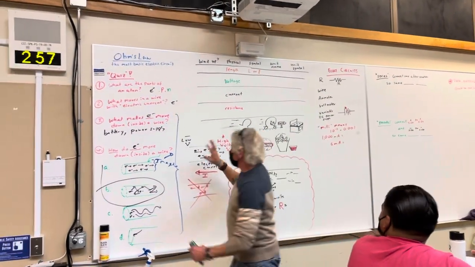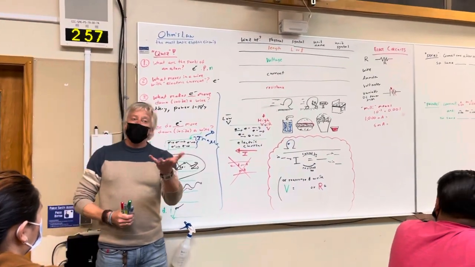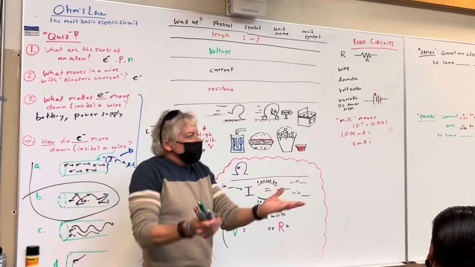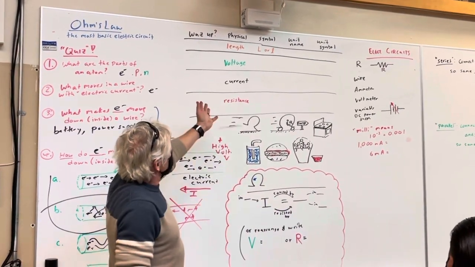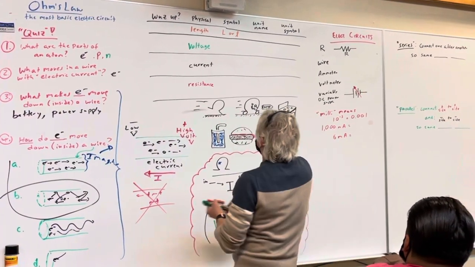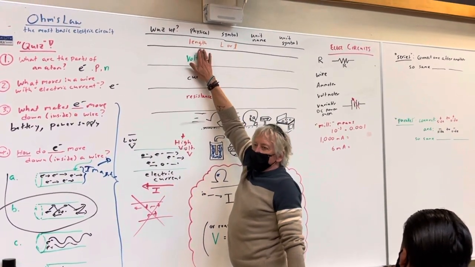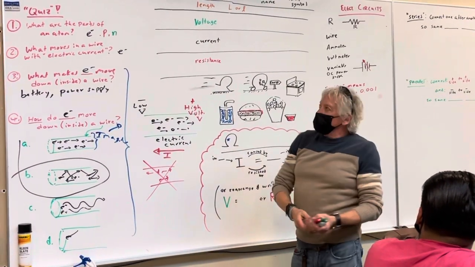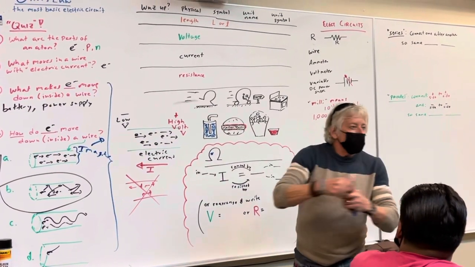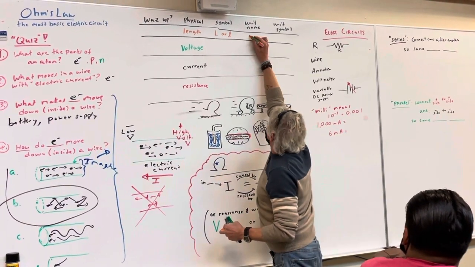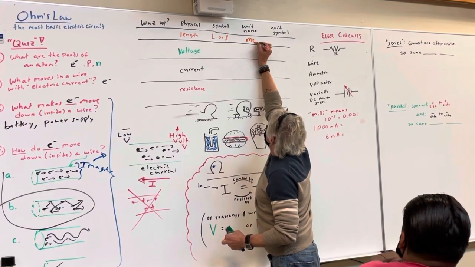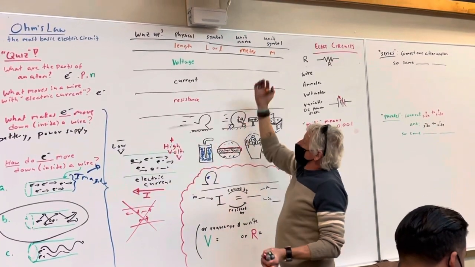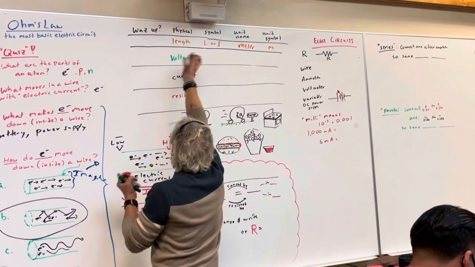Okay, so we're going to do a simple little math equation, but we're going to take some measurements, as you know. That's what we do. We measure all kinds of physics phenomena, and we're going to measure the simplest electric circuit. So I made this table here, and this is worth writing down. Here's the physical thing, like a length. I give it a letter, like a capital L or lowercase l. What units would you use for length? Meters. The unit name is a meter. What's the unit symbol? m, right?